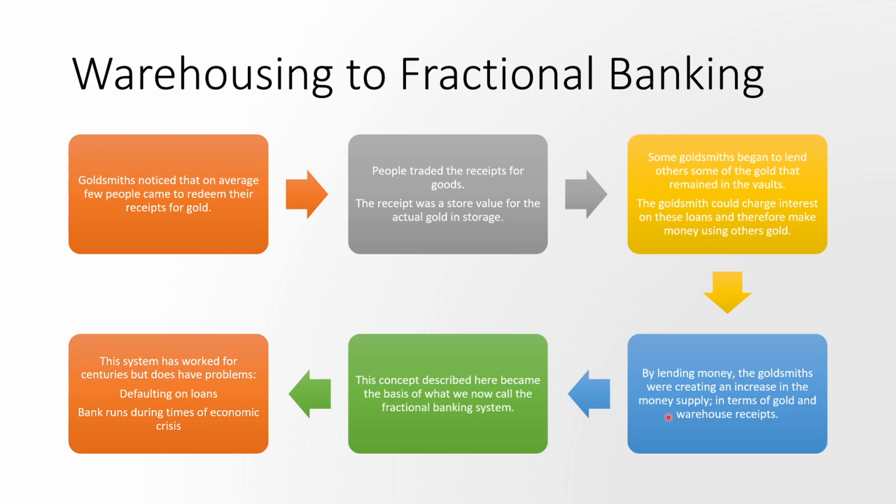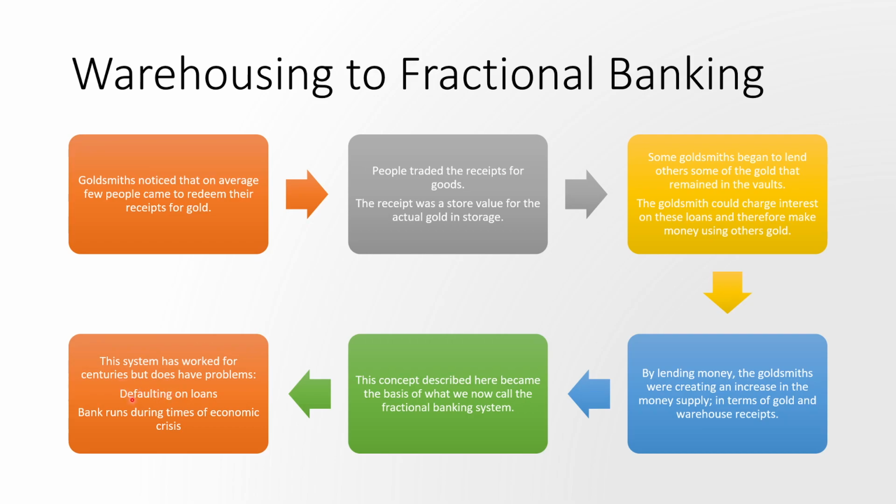Now the concept that's described here is what we know of as the fractional banking system. Some people don't understand this. Like, they think that the way that banks work is they keep 100% of your money. That's not true at all. They keep a fraction of it. In the United States, it's about 10%. It depends on the country. Now this system definitely works, and it has worked for centuries. However, there are some problems with it.